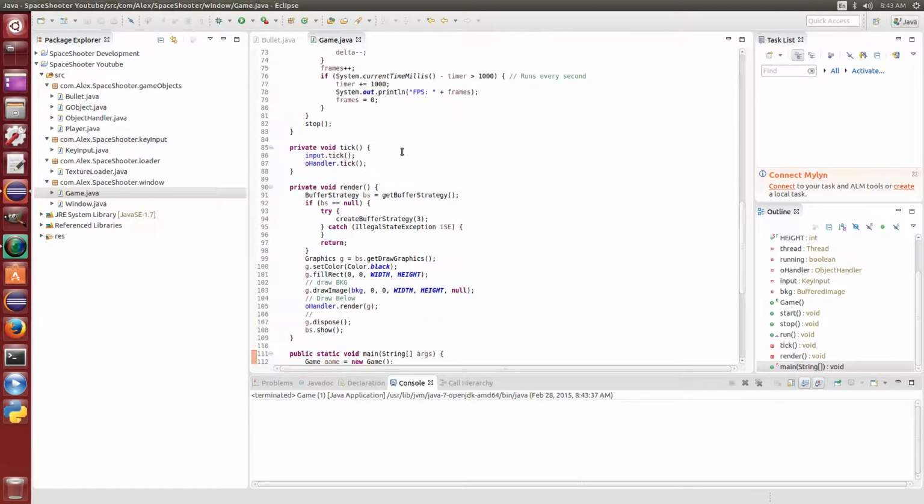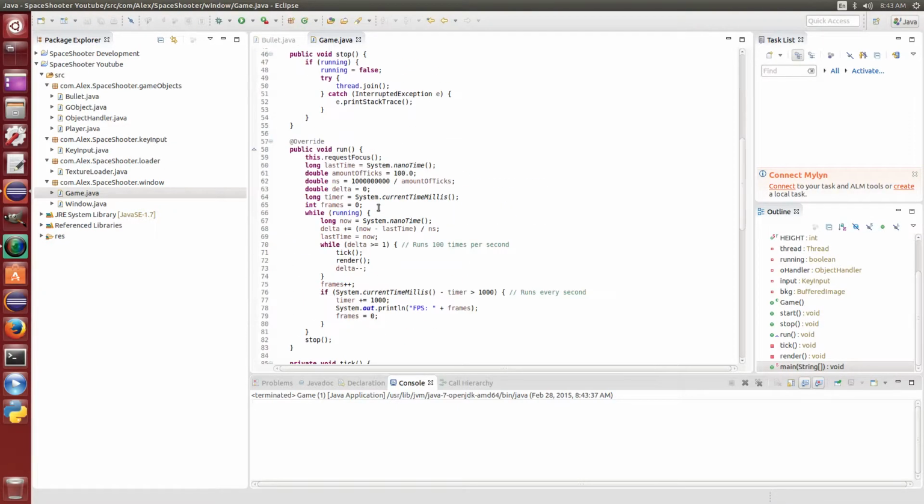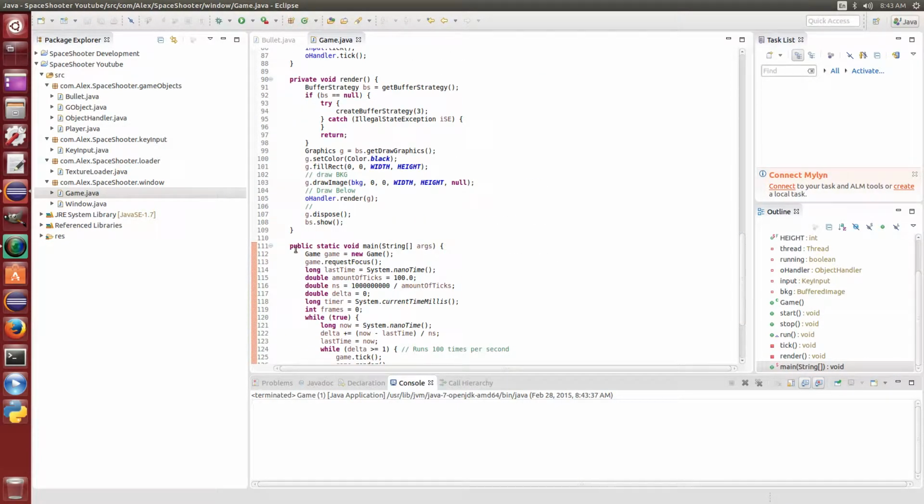So you say, why the heck did we use a thread when we could have done the exact same thing in the main method?